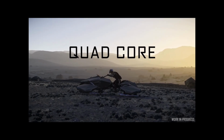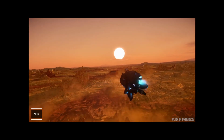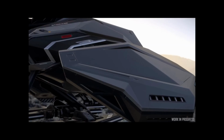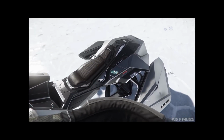It'll be interesting. This quad core, I don't know why it says quad core. It's a quad bike, quad hover bike. I find this thing kind of interesting now that I've been watching it in action in this Inside Star Citizen season. I haven't used it, obviously, because it hasn't released yet, and I haven't had access to it on the PTU. I really hadn't played the PTU that much either. But I have not seen this thing really in action. I haven't paid any attention to other content creators with this bike.